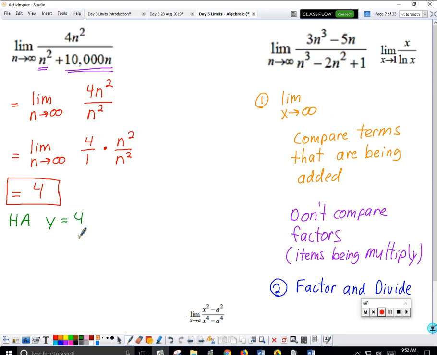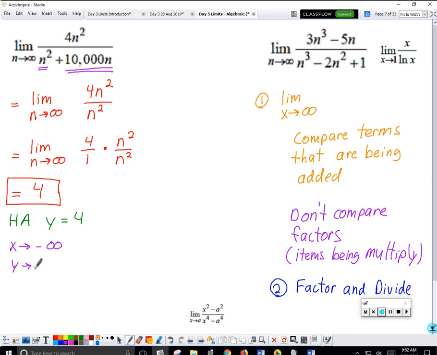Another thing you're going to have to do here, though, is check negative infinity, because we didn't check that. So x is approaching negative infinity. The good news is that the comparison is still valid. This would become a very large positive number. This would become a very large negative number. But adding them together, this will completely dominate. So 4 is still the answer. I've double checked it just to make sure.